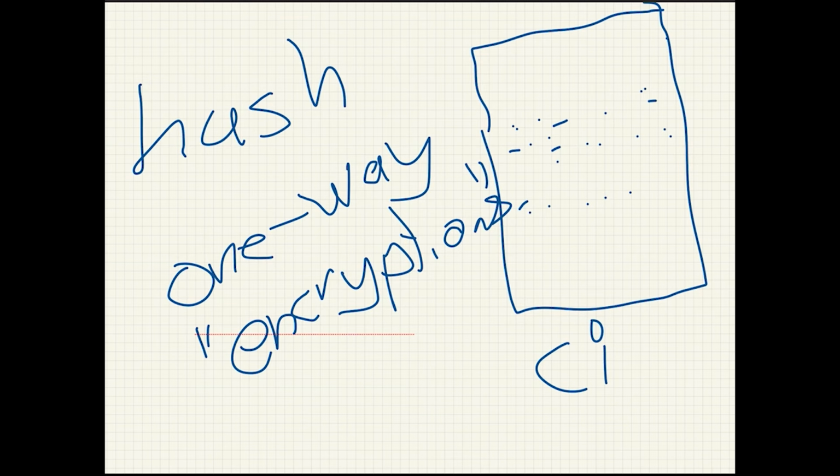The only thing you can do is try out a password, for example, then you can encrypt it the same way, and then you can look at both results and see if it's the same hash. That's the only way that you can use a hash.